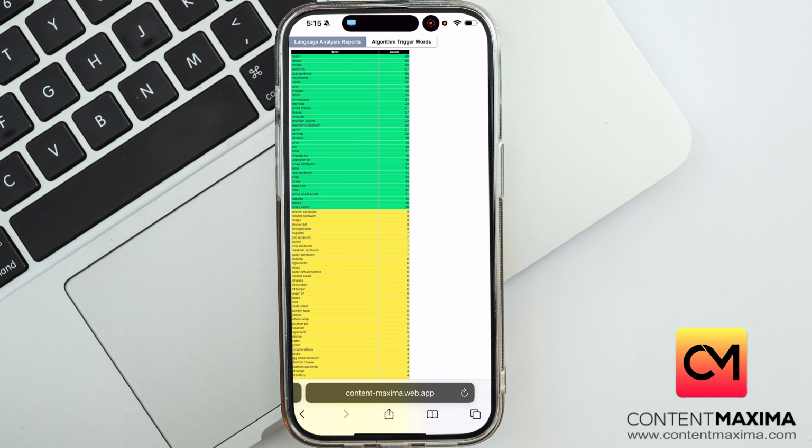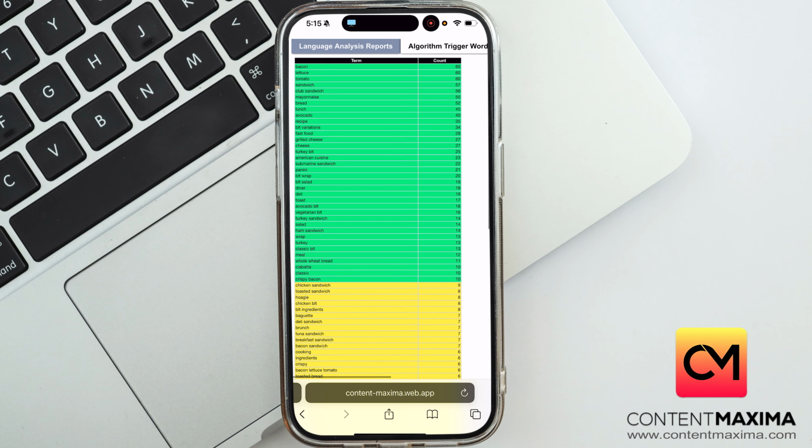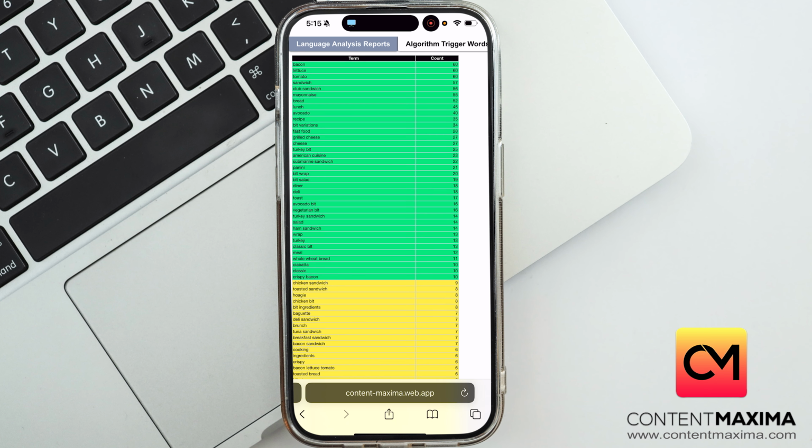So if you get anything out of this video, you simply put your one word into the Matrix app, you let it run all of the 60 language analysis types, and come in here and just copy and paste any of these words, 10 and greater, and use those in your marketing, advertising, brand messaging, storytelling, and algorithms will better understand what you're talking about. And that will help you rank across any type of recommendation engine, any type of social, any type of AI.